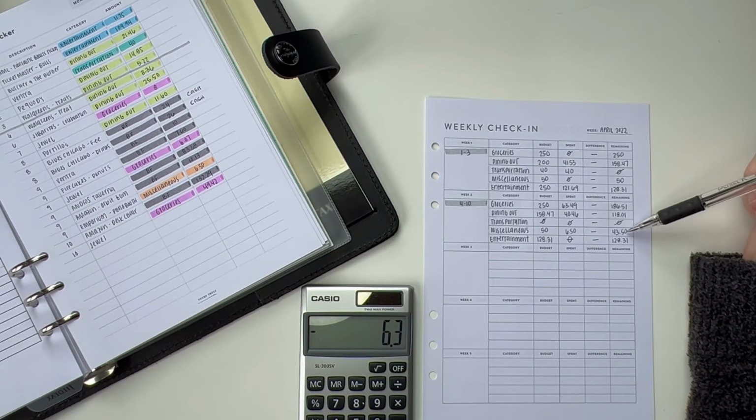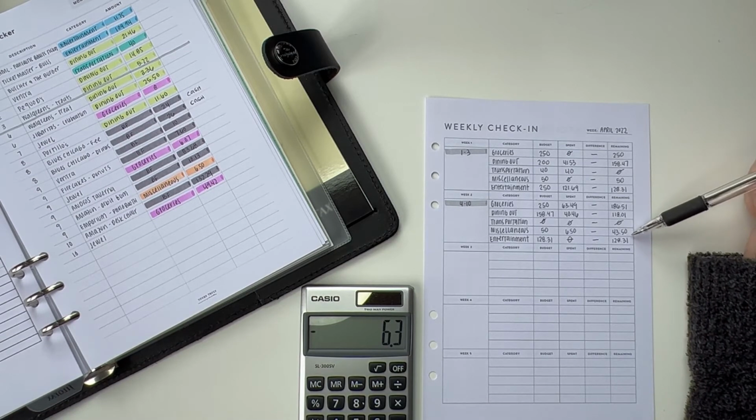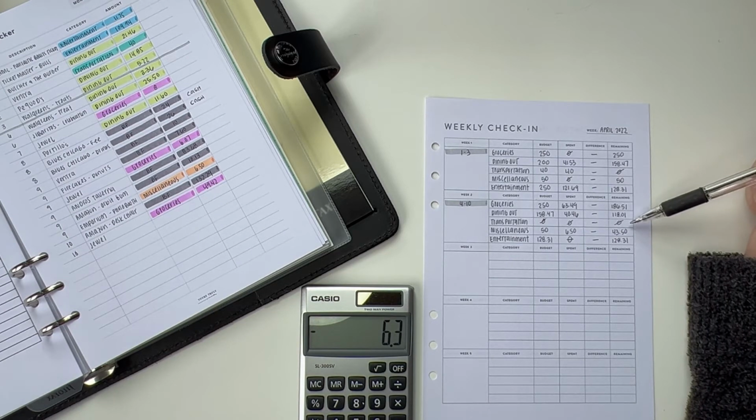$43.50 for miscellaneous. I think that's great. That should be plenty because I really don't know what else I would spend money on, but it's nice that it's available. The $0 for transportation does scare me. I think I have like $20 left for the month, so this one might be over budget, and I'll have to reevaluate my numbers for May. So dining out, I have $118.01, so I spent about $82 already of my budget. Let's see, with 3 full weeks left, I think this is going to be a tight one, but I'll make an effort to either go to cheaper restaurants or eat at home.